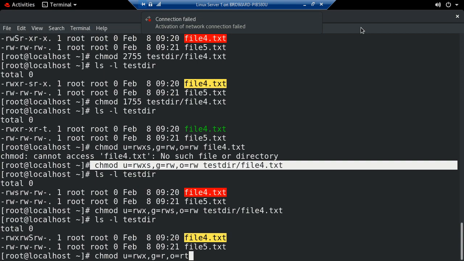Oh, okay, so XT equals the little t. That is execution and sticky. So if you just turn on sticky, it will show up as an uppercase T. If you turn on execution and sticky, it'll show up as a lowercase t. So in this case, it's going to show up as an uppercase T. Correct.